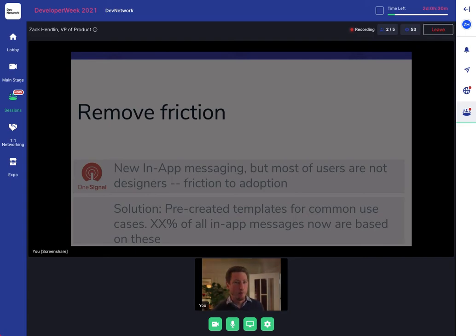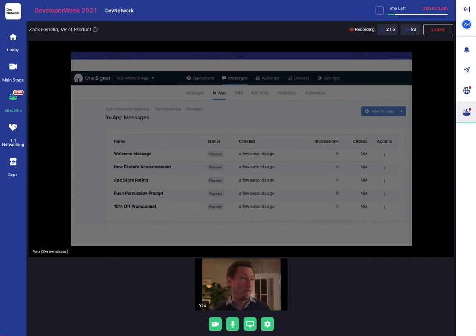And so, as one might expect, a lot of the initial designs that customers would come up with were not great. And what we did was we looked at the types of things they were trying to get done, and we pre-created templates for them. So now if you go to OneSignal today and you go to in-app messages, you'll see that there are these pre-created in-app messages.